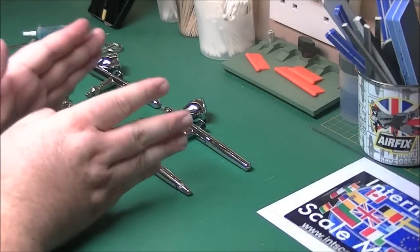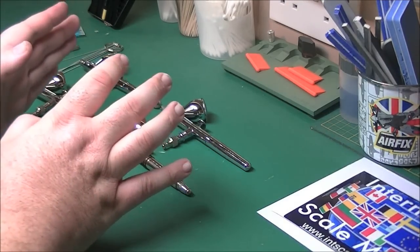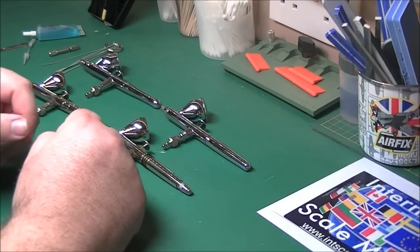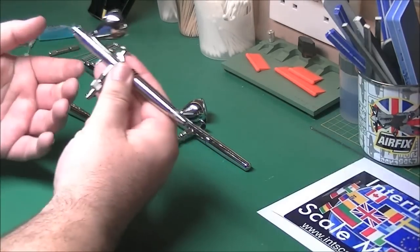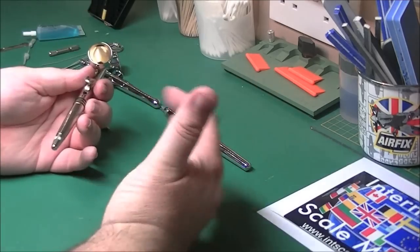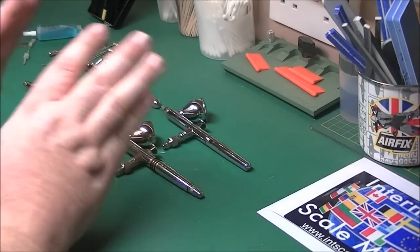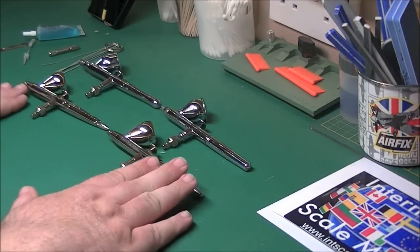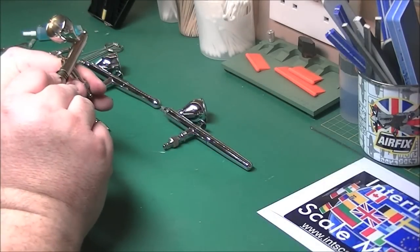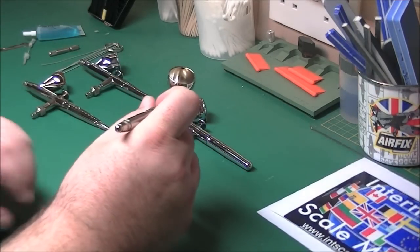Keep them clean after every use. I use windscreen washer fluid to clean them through - it's cheap so I can push much through without worrying about cost. Once I finish spraying, if it's Tamiya or Vallejo, I'll fill the colour cup up with that and give it a real good rinse through. A lot of the time I like to backflow it - I get a bit of tissue, hold it over the end, give it some air, pull back a bit - that directs the airflow back into the airbrush and bubbles up in the cup, which pushes back any specs of dry paint. That first lot I'll ditch into that little plastic tub I showed you before. Give the airbrush a wipe, then use the appropriate cleaner - be it for Vallejo, Tamiya, or cellulose - to get the majority out, give it a good spray through, and make sure there are no remnants. Most importantly, somebody once told me: don't let the airbrush sit dry. Leave a little bit of cleaner in there so next time you come to it everything's moist, nothing's dried or set - little bit of a spray, get rid of everything, and away you go.